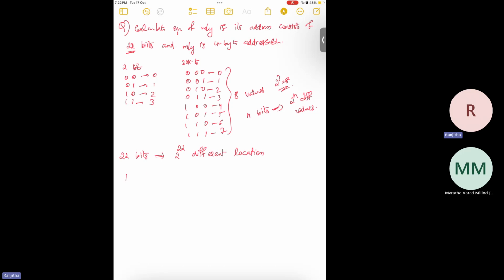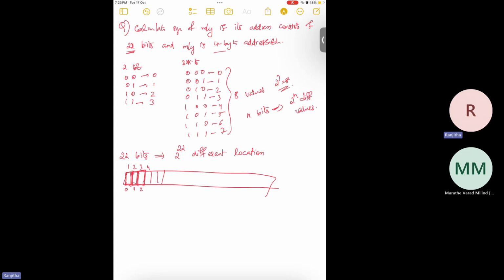Byte addressable means, if each of these is a byte, this particular byte will have address 0, this byte will have address 1, this will have address 2. So all the bytes will have different addresses.